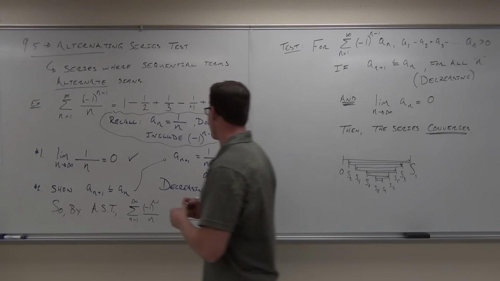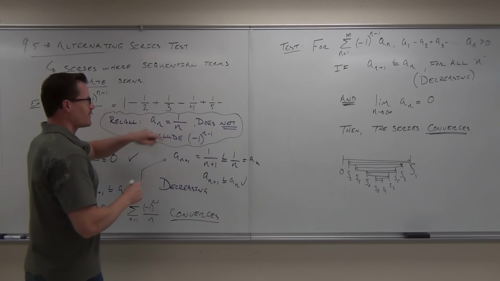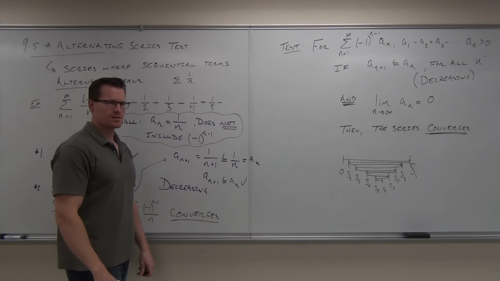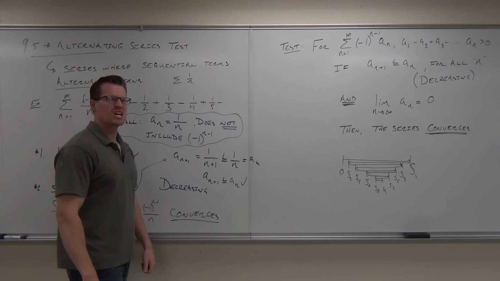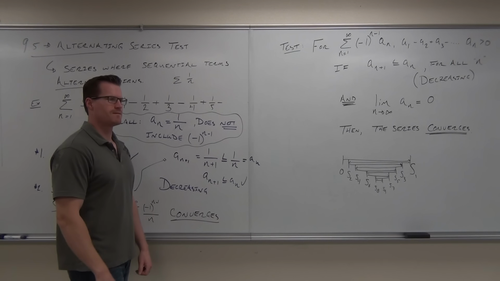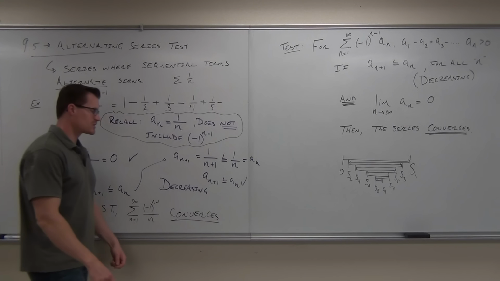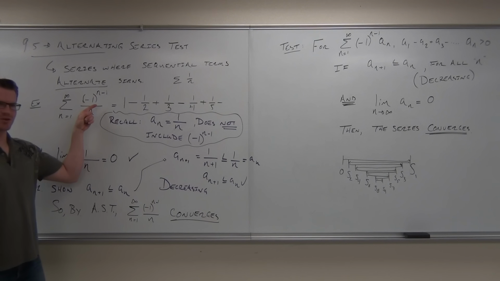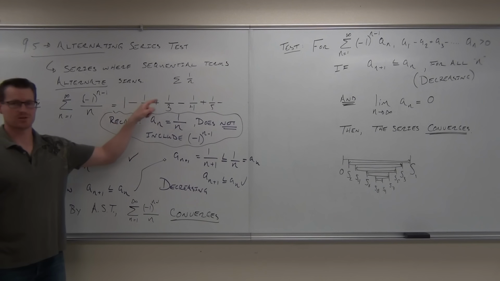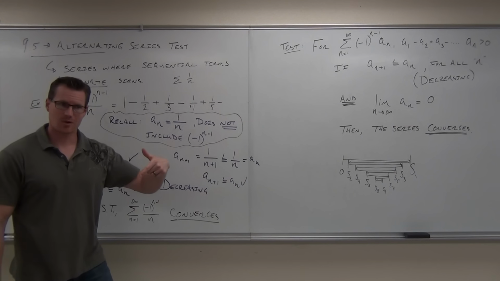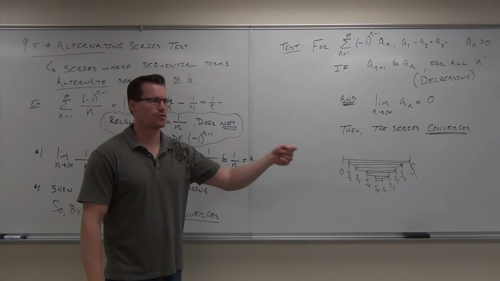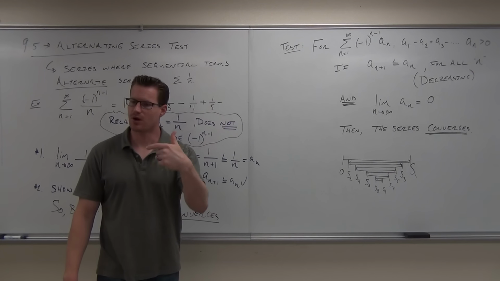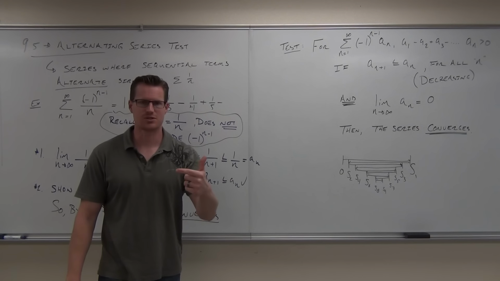If I take this away, if I look at this series, what is that series? Harmonic series. Tell me something about the harmonic series. Diverges. This is called the alternating harmonic series. Do you see why it's called the alternating harmonic series? It is a harmonic series, only it's alternating. The alternating harmonic series is actually convergent, and that's weird. So the harmonic series diverges, yet the alternating harmonic series converges.